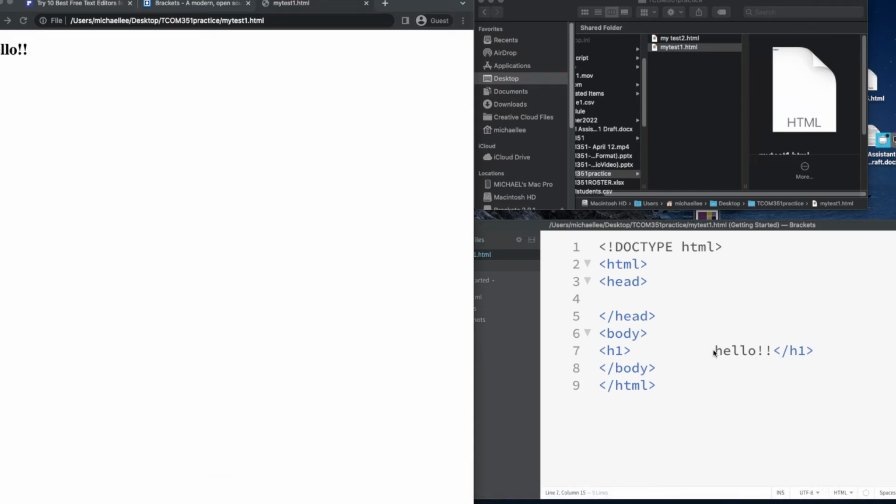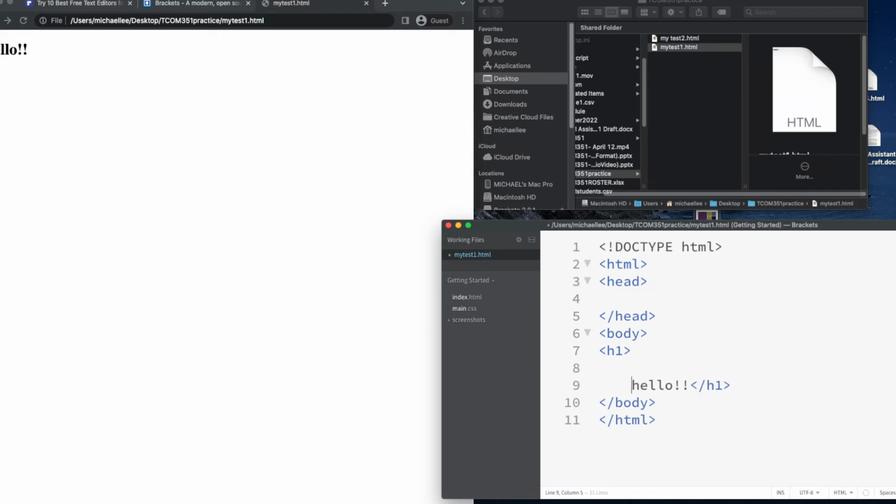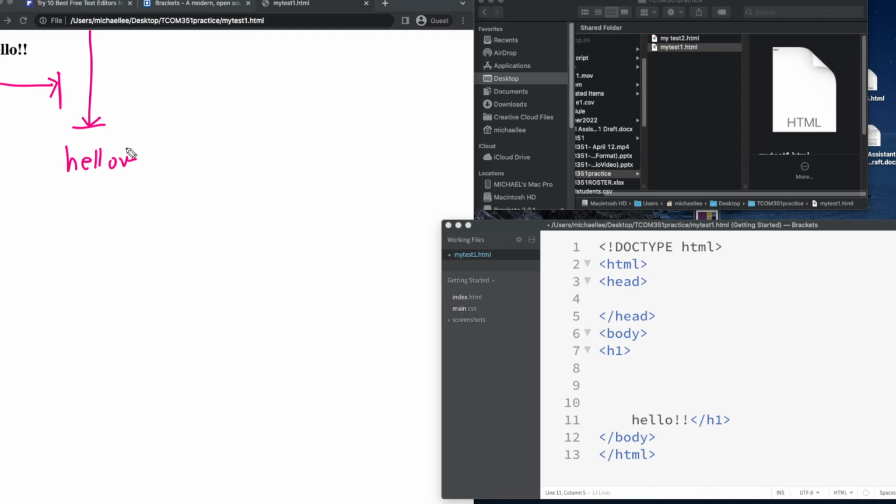So let's say not only here, I'm going to just give it a 1, 2, 3, 4. What I wanted to do was, in our document, I want to separate this much of a space, 10 spaces, and I want to separate from here. So I want to say hello here with this much of a vertical space and this much of a horizontal space. So there is a horizontal space over here, vertical space over here.